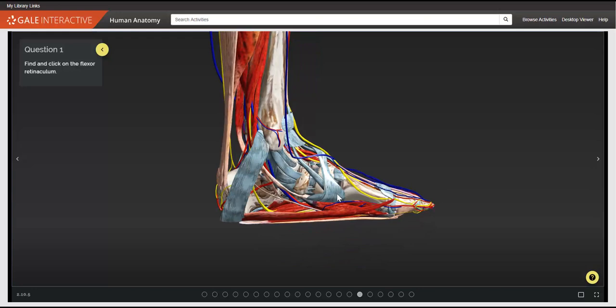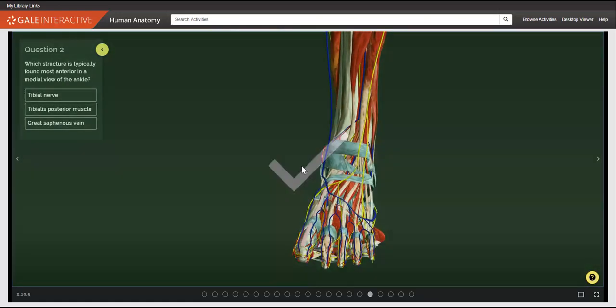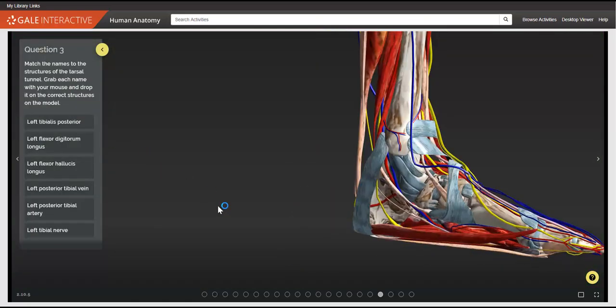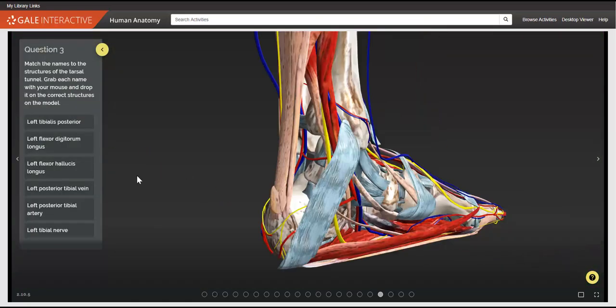When the student gets it wrong, they get a red overlay and an X. And when a student gets it right, they get a green overlay and a check mark. And it also moves on to the next question. We also have multiple choice questions. We also have drag and drop and labeling activities that mimic what students often see in quiz or exam situations with these structures.